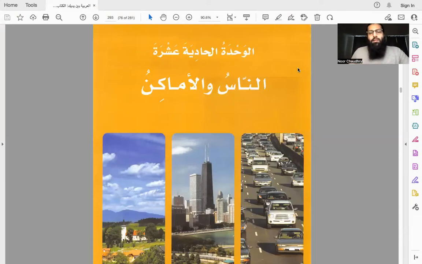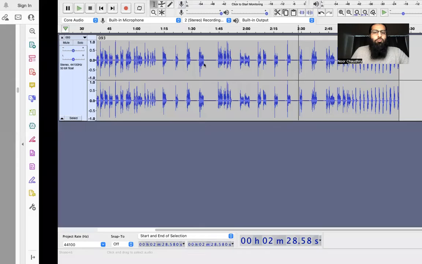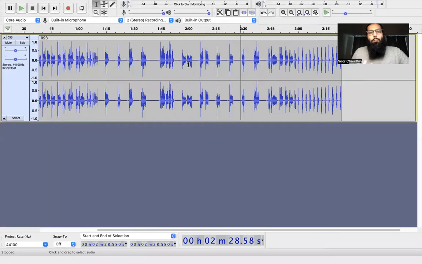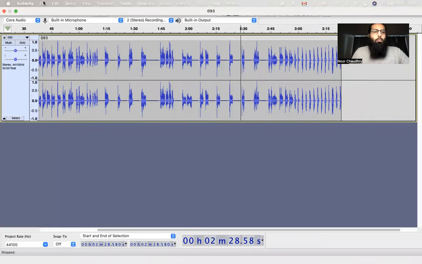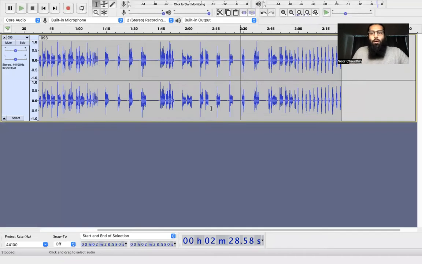The tools or the things that you're going to need include, first of all, the text, which I have here in front of me. Either a PDF or the physical book is fine. You will need the downloaded audio for the books. You will need some sort of tool that you can use to parse and break up the audio. I'm using Audacity, a very, very good tool, and I'll be showing you how I use it.